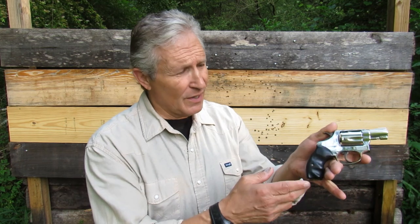Now, the Chief Special that Mr. Holster gave me, I still have. I put the Ultimate Batelure grips on, which I prefer a lot. But see, these are much less expensive. You know, the Ultimate grips are going to run around $70 or more, whereas these are only $20.